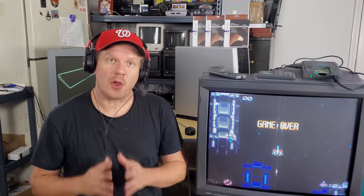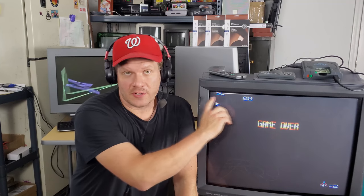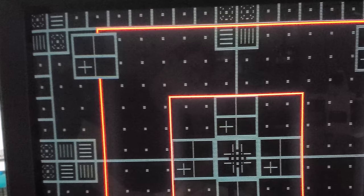Now, let's talk about the screen. You're always going to be limited when you're working with larger CRTs, and you might run into some things. As far as the convergence in the top corners, that was still a little bit out, especially in the extreme portions of the corners. That was because adding additional convergence strips with magnets in them did not help. Every time, it would actually make something look worse by adding more strips.